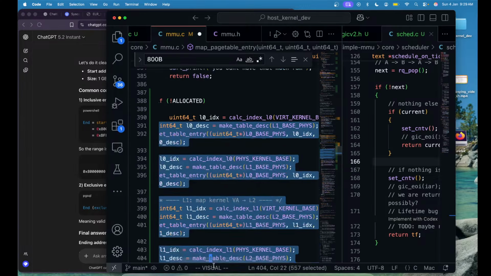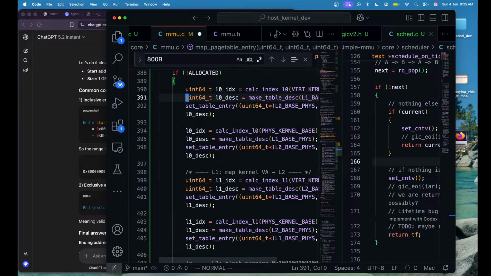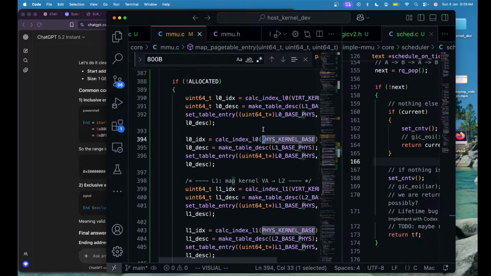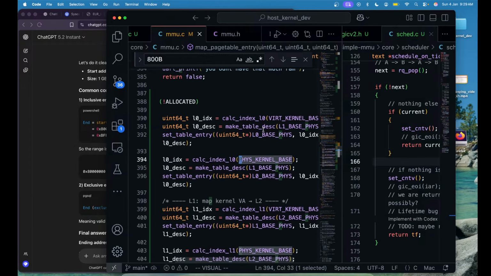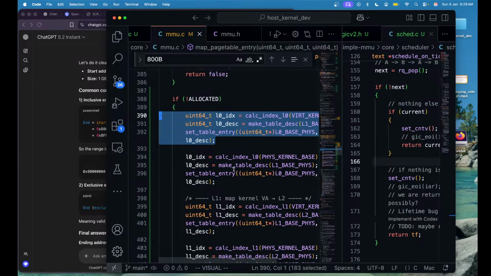How do we tab in? Is it shift? Okay, that's good. Now we can remove the L0 entry because the L0 entry is the same for everyone.